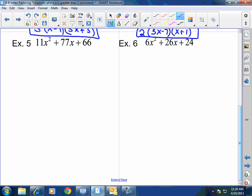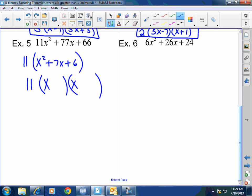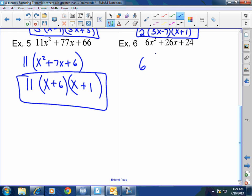I'm going to first pull out a GCF of 11, which leaves me with x squared plus 7x plus 6. Now in this case, look at what I have. It's beautiful. Do I even have to do the Cuban method in this case? No. It's an x and an x, so I'm done. What times what is 6, when added together is 7? Plus 6 plus 1. See? I threw a curveball at you there. You thought it was going to be a Cuban method, but when you factored it out, you noticed that it's not.